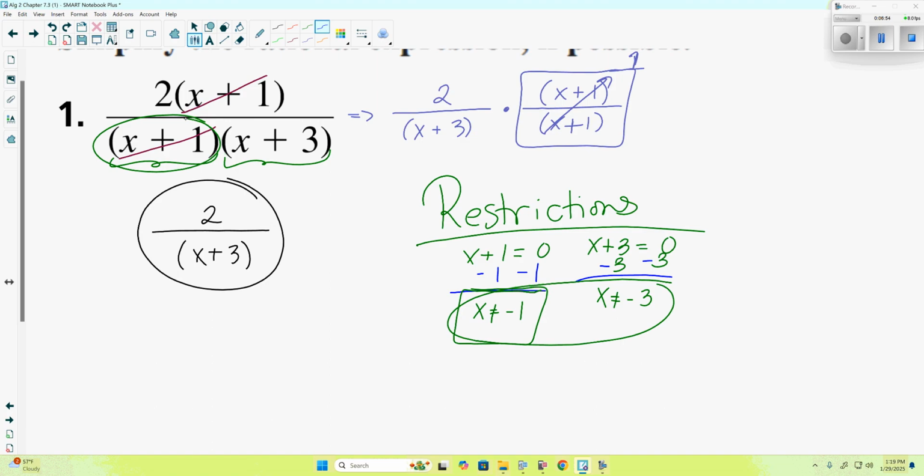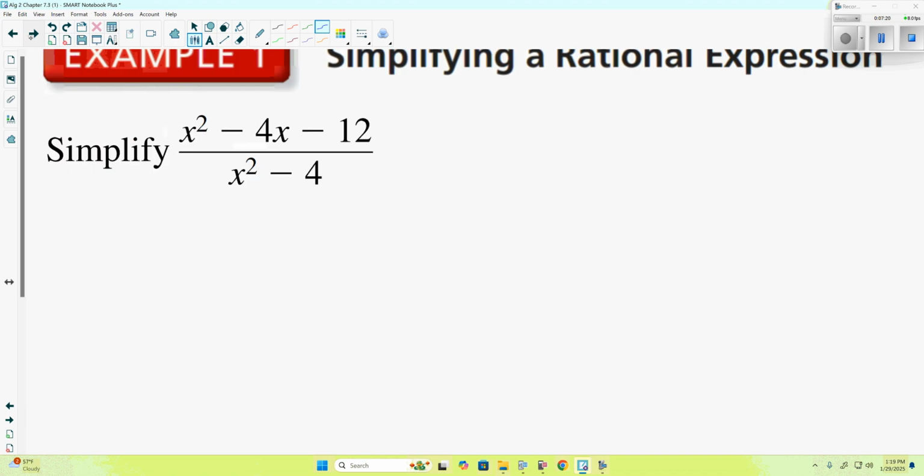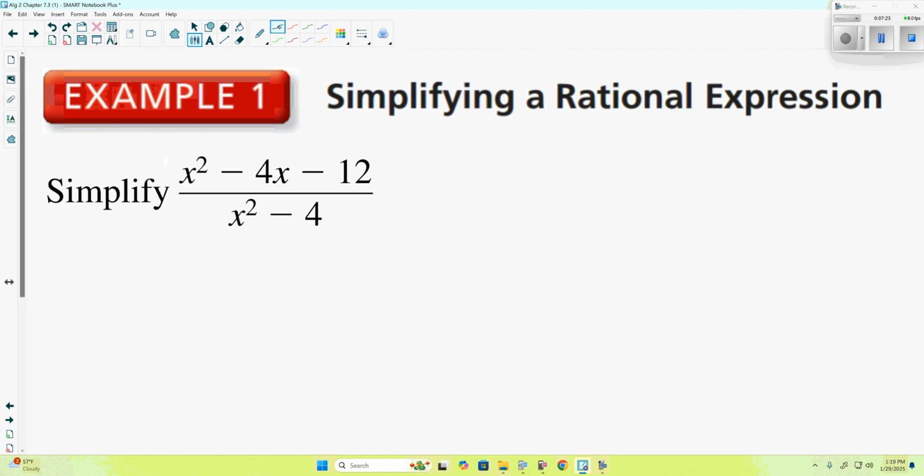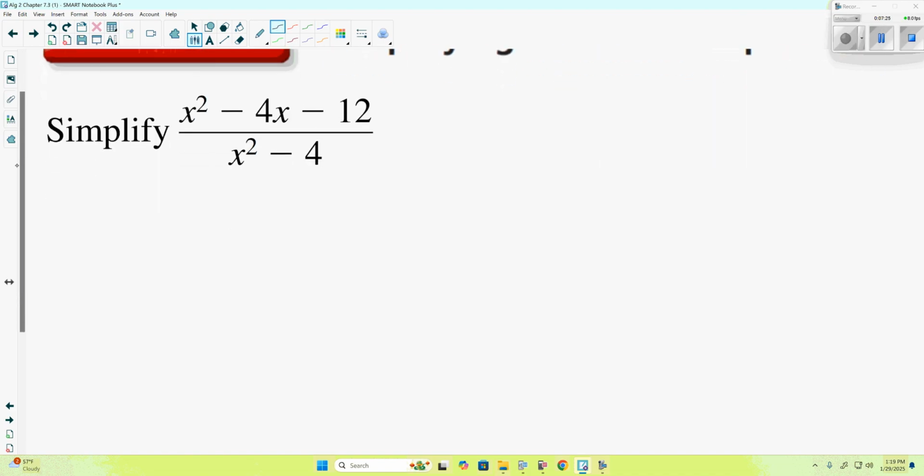They say we don't have to list the x minus 3. X is not equal to negative 3 because what? It's still in the bottom of the expression. It's still there as a reminder it doesn't work. If we're listing the restrictions, personally, I'm like, might as well go on and list them both. No reason not to. They're both there. Those are our restrictions. Does that make sense? Okay. Let's look at the next one.